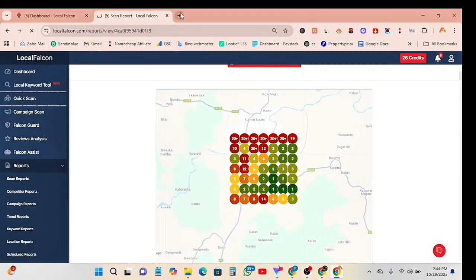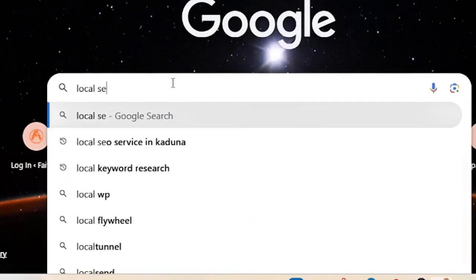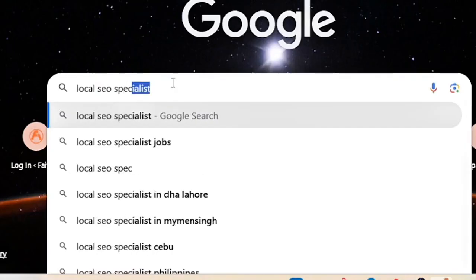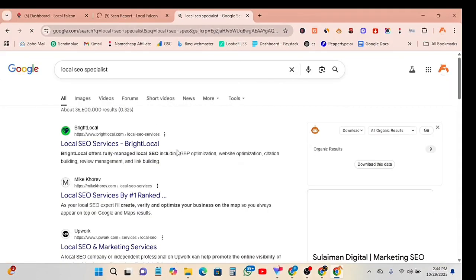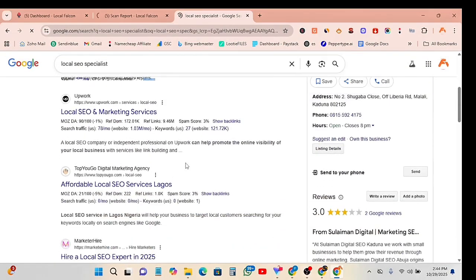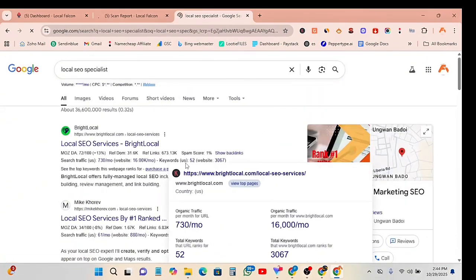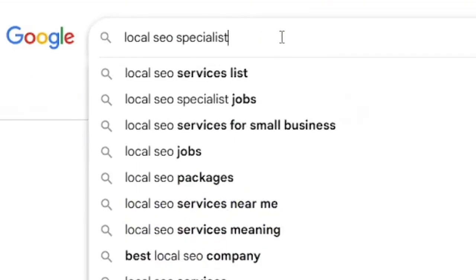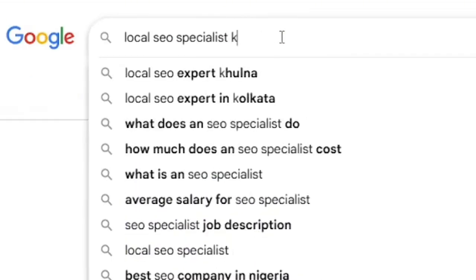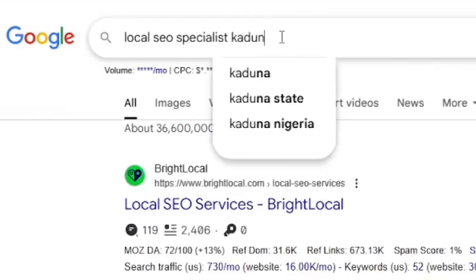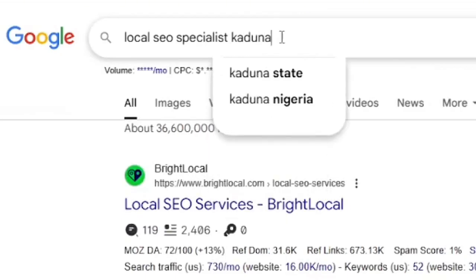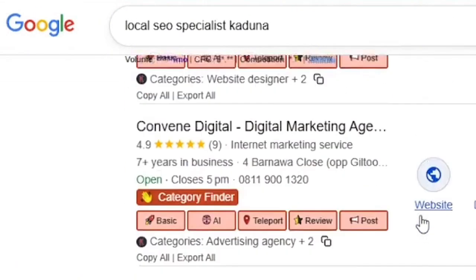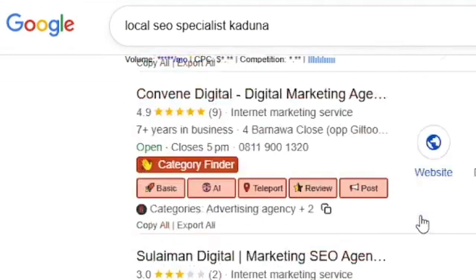Let me quickly go to the browser and search local SEO specialist. Let me see on Google Maps. So I want to open this, local SEO specialist in Kaduna. So I want to add Kaduna. Let's quickly show which business is ranking here.